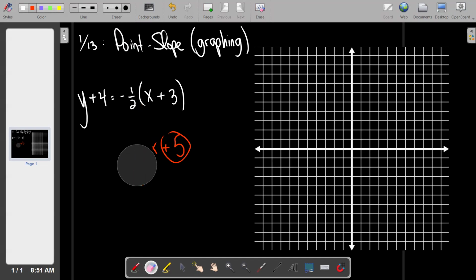Where we're headed is, can I graph a line when it doesn't look like that? And what we learned quickly here today is that, yep, you can. In this nice format, remember, this is the one we've been talking about called point slope. This is nice. You can actually graph this about as quick. But there's a leap here. There's kind of a jump you have to make before you can get your foot in the door.